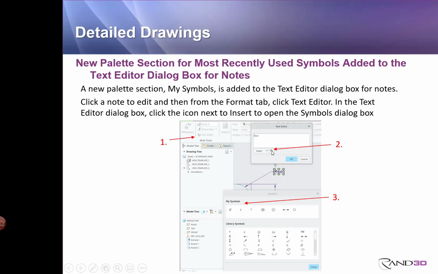If I choose this little icon here for symbols, something that's new is the ability to have my symbols separated from the entire library of symbols that are available. If you're constantly using certain symbols in your drawings, they'll automatically be displayed here. As you pick a new symbol, it'll show up first in this list, and the oldest one will drop off. It keeps a running total of the 7 symbols that you've used recently. If something else gets used, the oldest one gets dropped off to make room for the newer one.